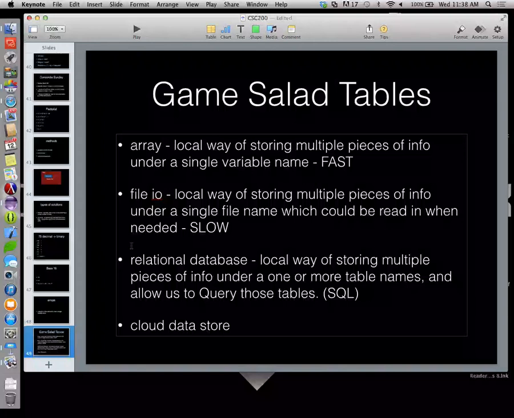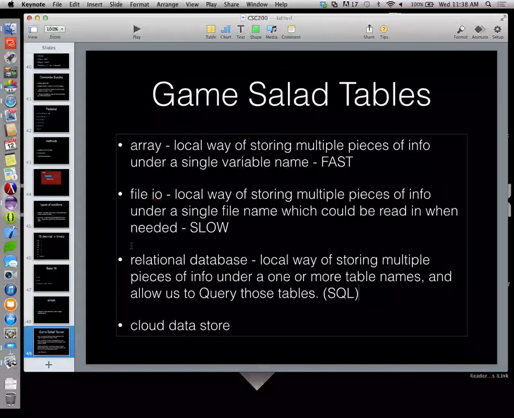Anyways, back in those days, we really needed to worry about minimizing our data footprint. If we could store the same amount of data in a much smaller footprint, we cared. That's why relational databases existed. We still use them a lot today, but they're starting to get phased out because we now have a newer technology that allows us to still query the information, but also retrieve the information very, very quickly.